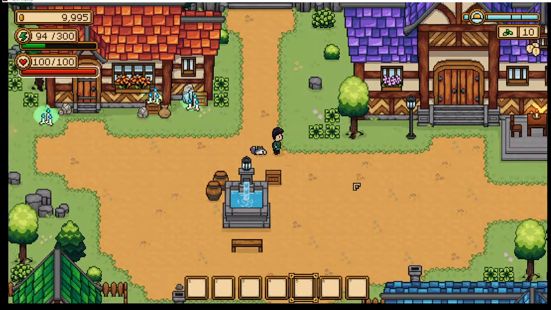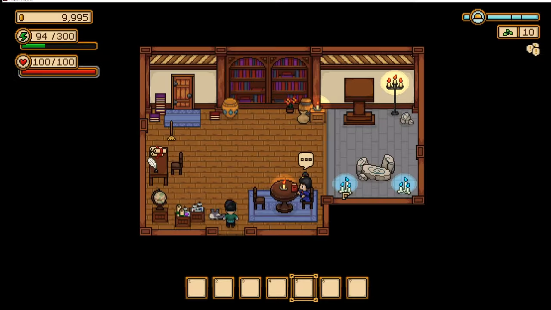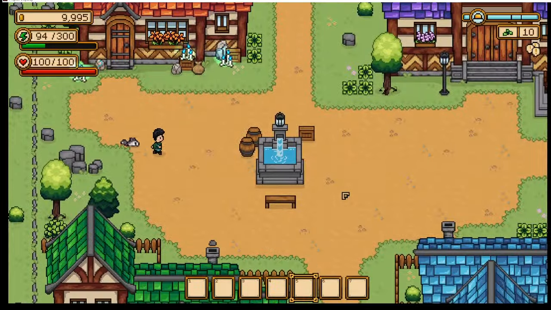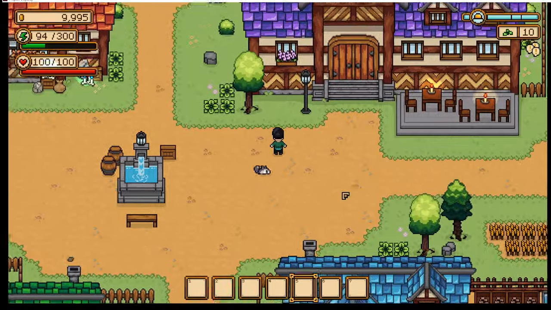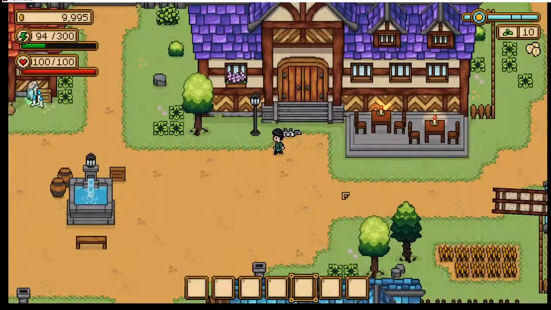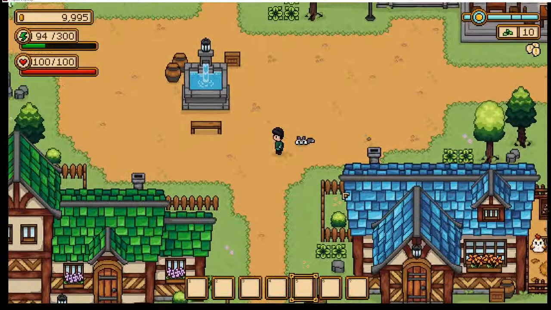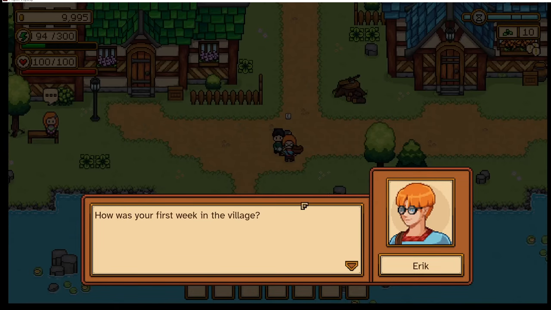Let's see if she has any quests for us. Lady Valeska. Nope. Okay. Cool. What about Garen and, what's her name? I want to say Hannah? Nope, don't have any quests. Back to Eric.